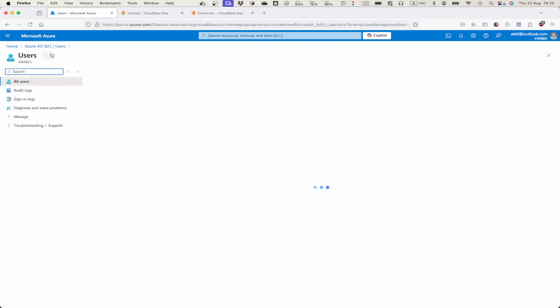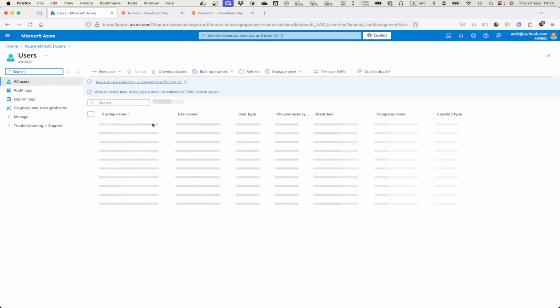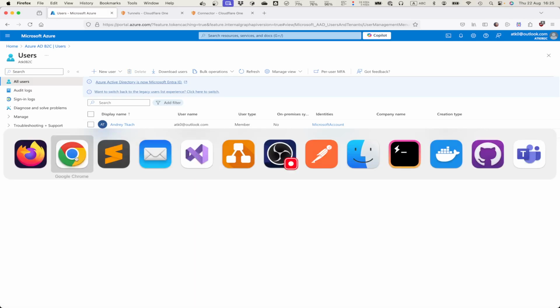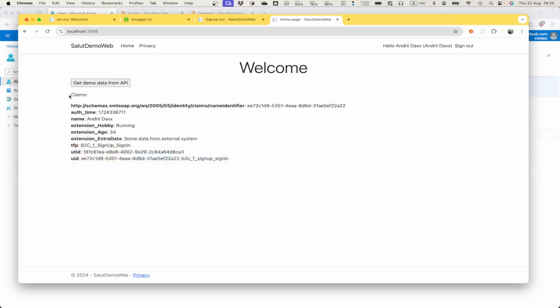So here in Azure B2C, in my test tenant, I do see my new account created. It's a local account with the following email. Like that, I see all the tokens, all the claims from the ID token. I see my name, I see my additionally configured claims, which I collected during the registration procedure, and I also embedded these claim values into my ID token. I also have extra data, we will talk about this a bit later. And all of this is part of my ID information from Azure.